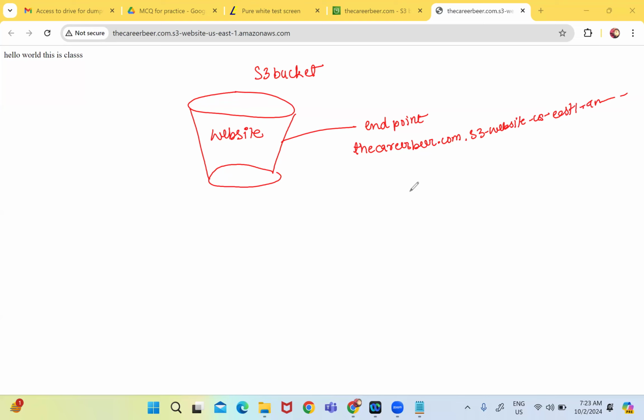Now, I will connect it to a DNS, which is a domain name service. I will explain what it is, and we will access it from Route 53.